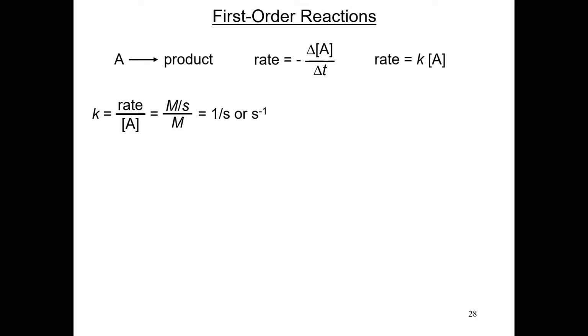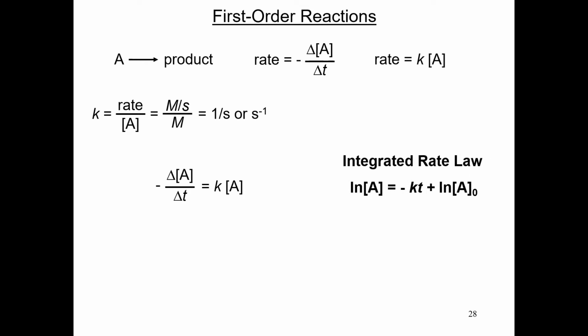Now let's take the two expressions we have here for the rate. One, the expression that we derive from measuring the change in concentration of A. The other one, the expression for the rate law. And let's equalize those. So we have minus delta A over delta t equals k times A. I'm not going to expect you all to have already done calculus, but in calculus, you can solve this equation and find an expression that looks like this that we're going to call the integrated rate law. Notice that it uses the natural logarithm function of A, and then you have this expression there.